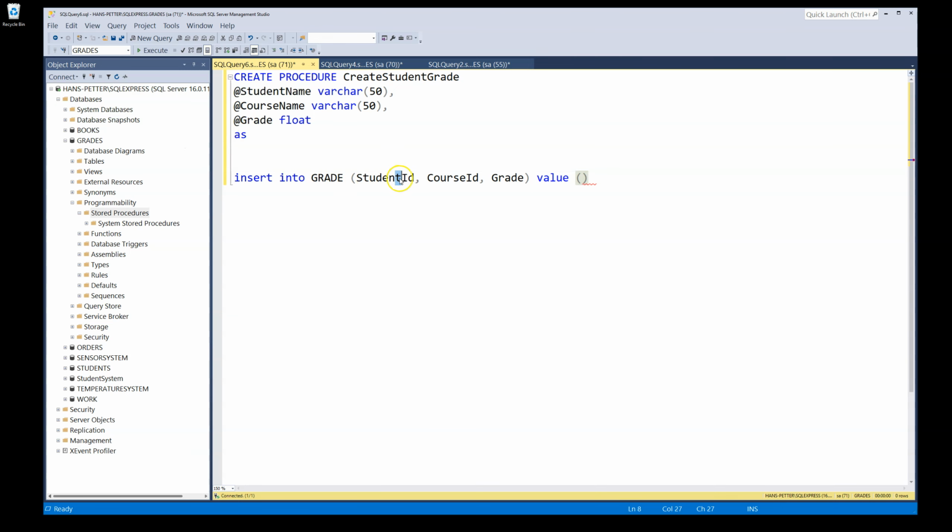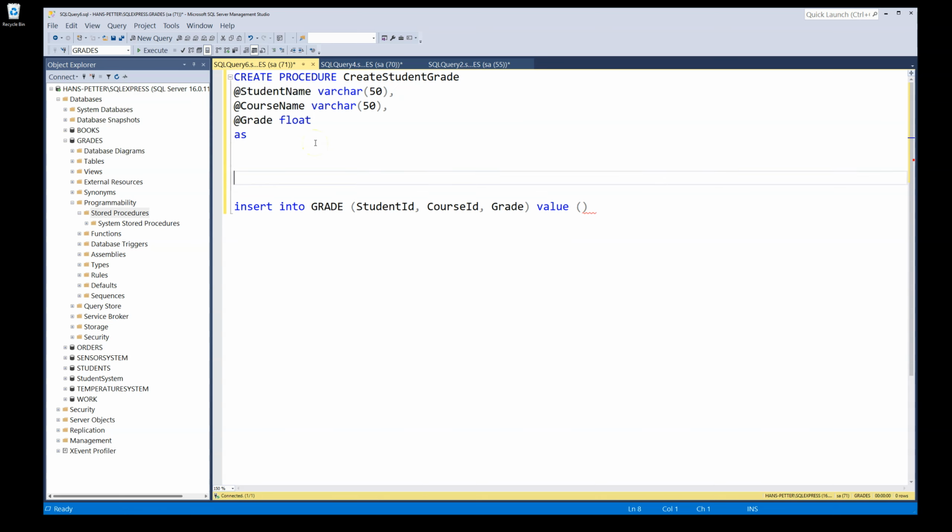But no, we don't know the student ID and the course ID, so we need to specify that one by creating an internal variable.